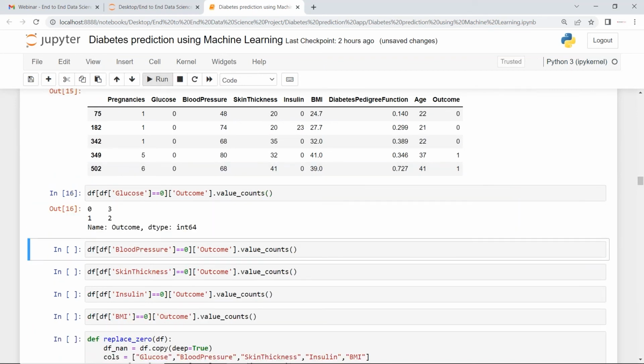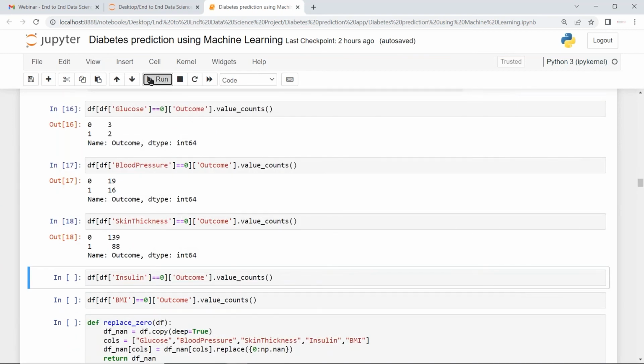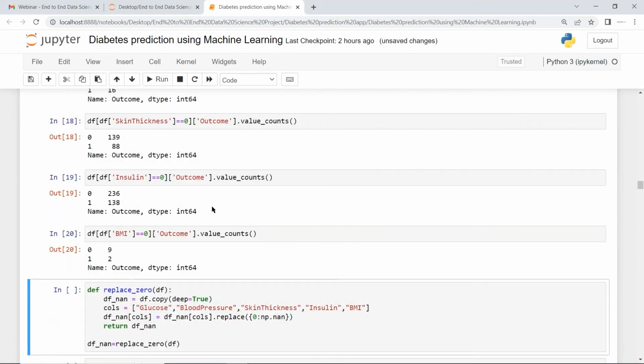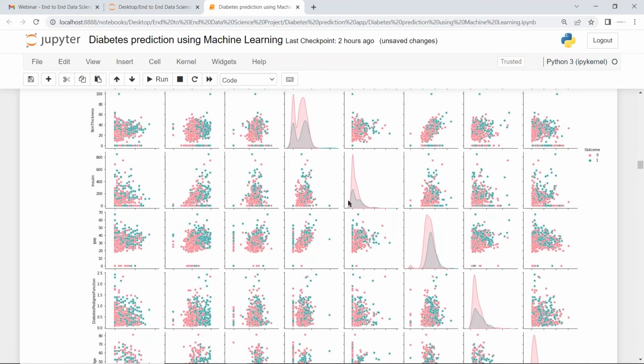See, this is for the glucose column, this is for blood pressure, this is for skin thickness, this is for insulin, and this is for BMI. Why are we doing this? Because we know the data distribution. This is the density plot for class 0, the pink one, which means the range of this insulin column for class 0 values is this, a high range, but the range for class 1 is low.